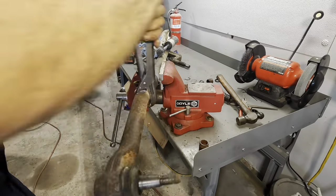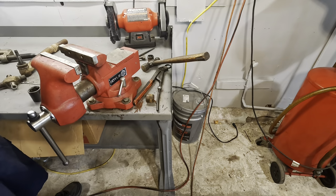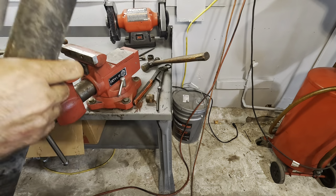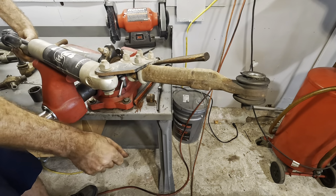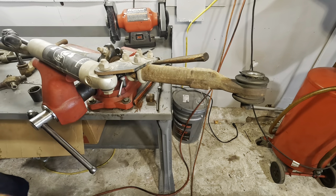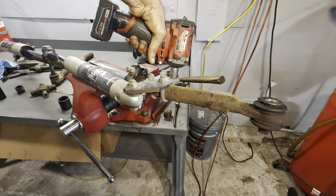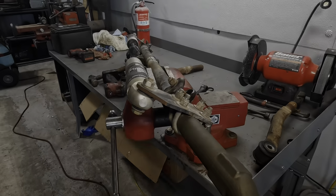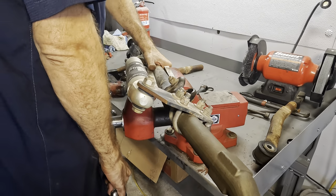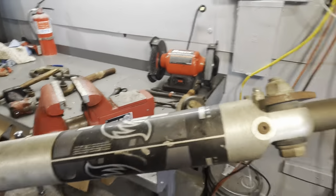Okay, that was one outer tie rod changed out. I know we're doing this in light speed. There's a lot of work to catch up on here, so we're gonna take our bar, flip and flop it around, and pull out the other tie rod just the same here. Lock that down, bolts coming out, and then we can return to light speed. That one. Let's break the vise loose again. There we go. And we're out of here.